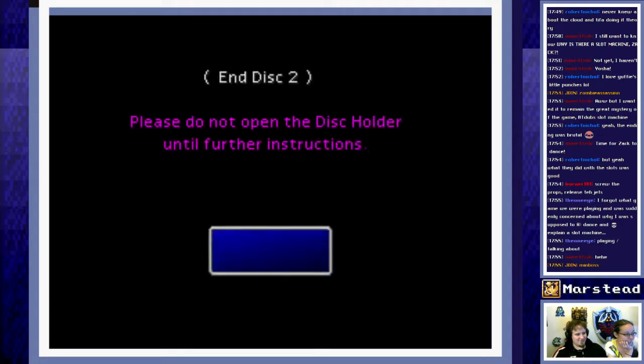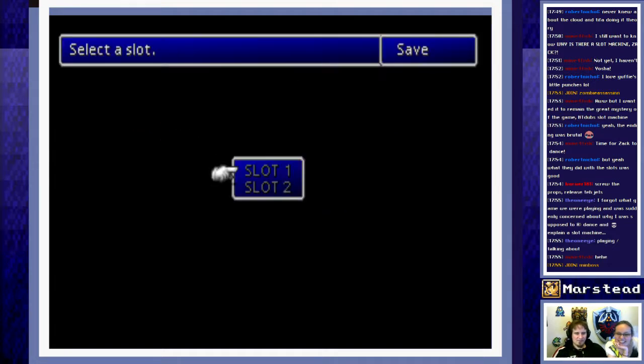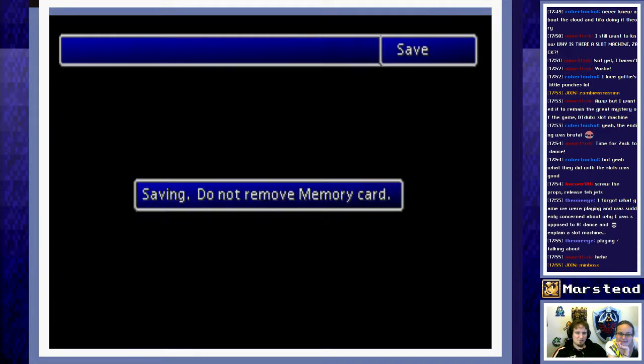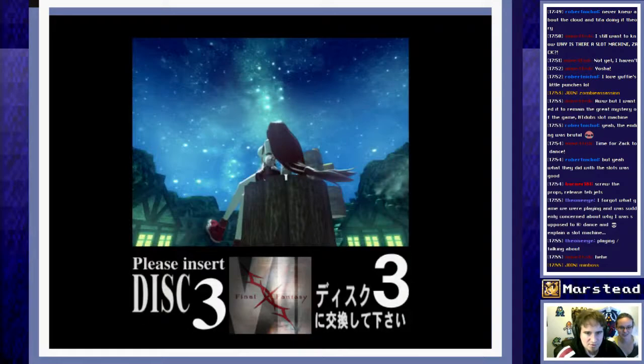Very good, One Eye. Alright, end of disc 2. Right on time, too. We got about 5 minutes left, but I don't think we're gonna make much progress in 5 minutes. So I'll go ahead and save here. Switch discs. Save again after the disc has been switched. One sec, guys. Is there a pretty please insert disc 3 sign? There is. Cool.